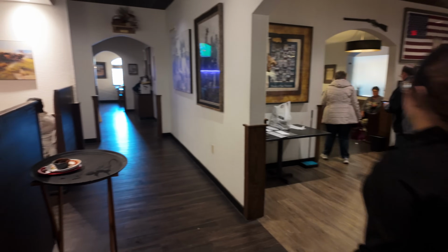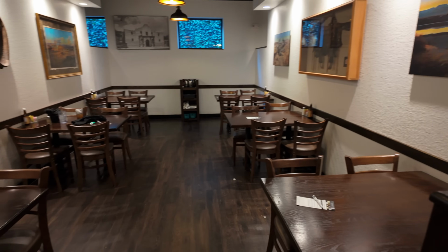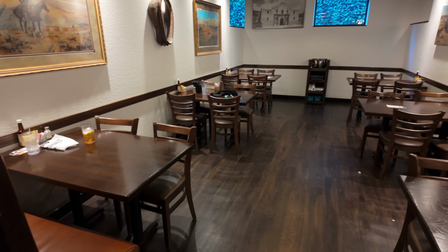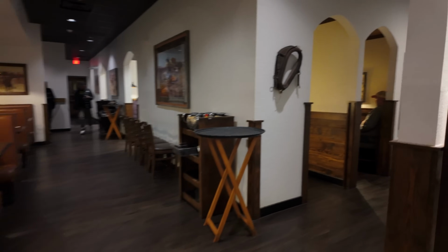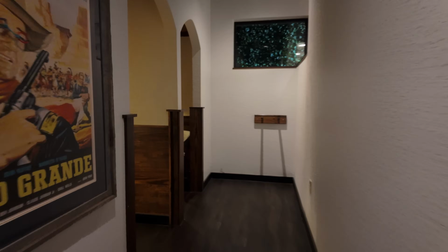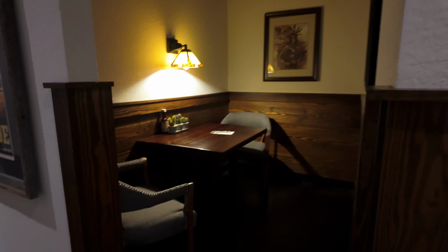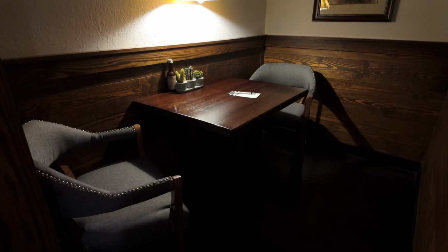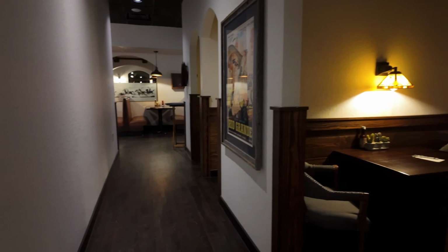From the area where you check in to the bar straight down the hallway, just wanted to give you a look at one of the sections of the restaurant, just the way that it's laid out and the types of tables that they have here. If you are here with someone, I did want to show you this little area of the restaurant back here, which does have some private seating, which is kind of nice. I don't think we're going to eat here tonight. I'm going to go where there's a little more lighting so you can see, but nice little place for a date night or anniversary, tucked away back here at the Alamo restaurant.